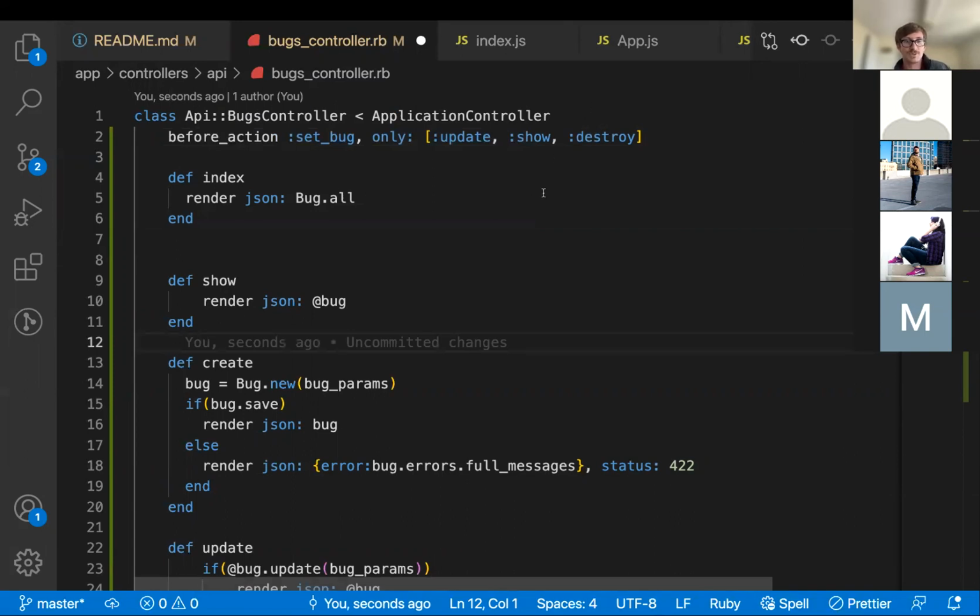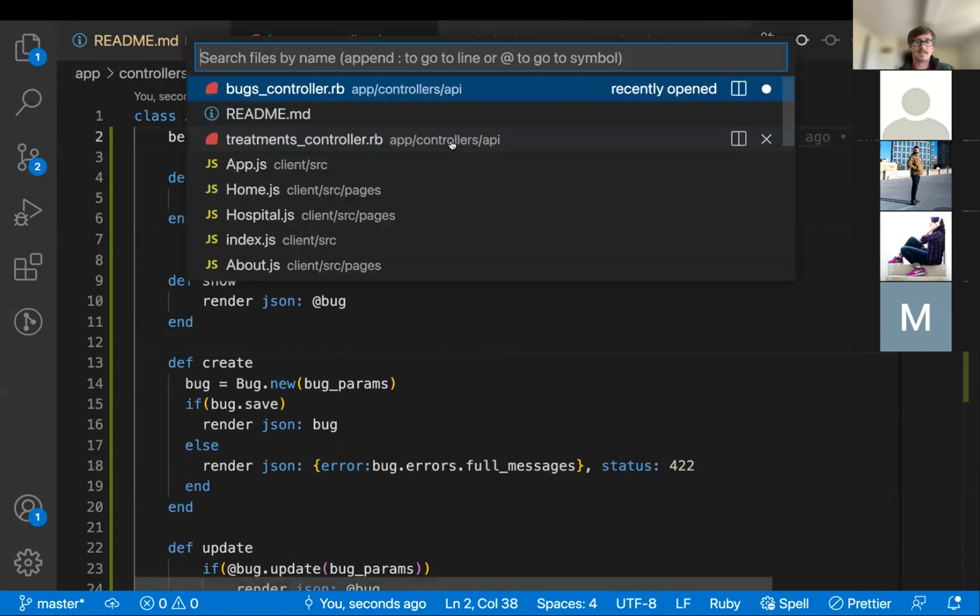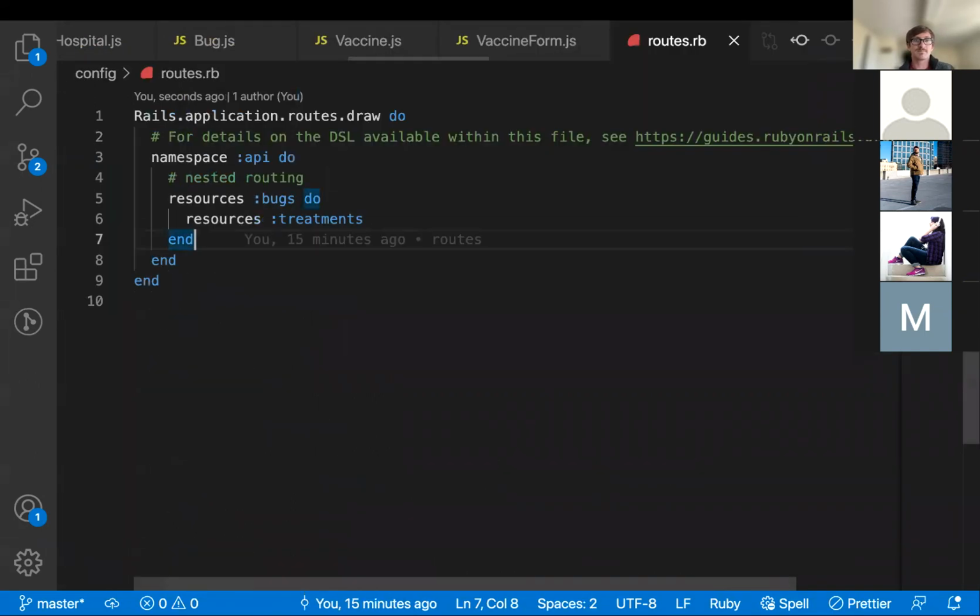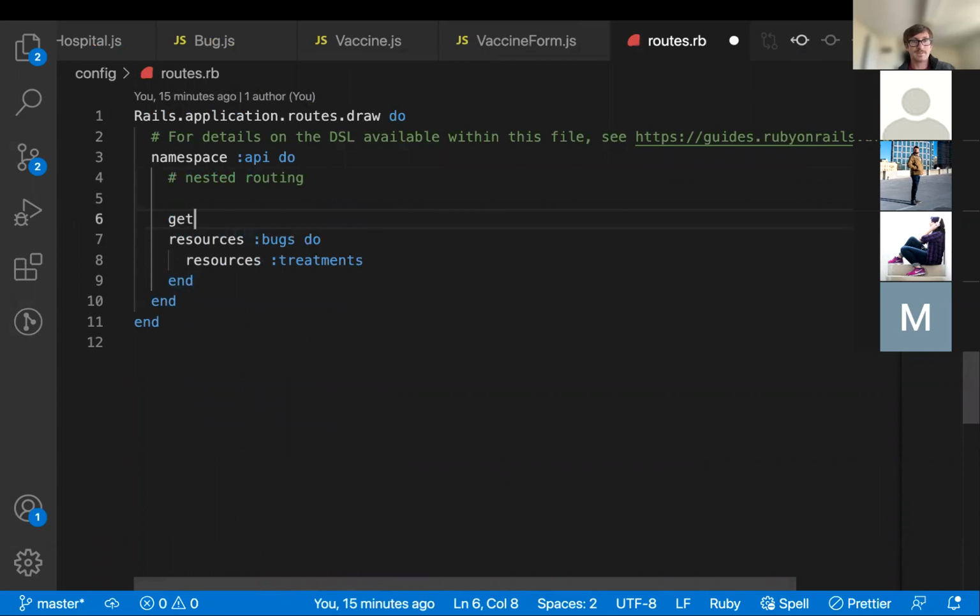I want to do, and I'll define the route for us, a GET request to bug ID, and this is called bugs all ID.